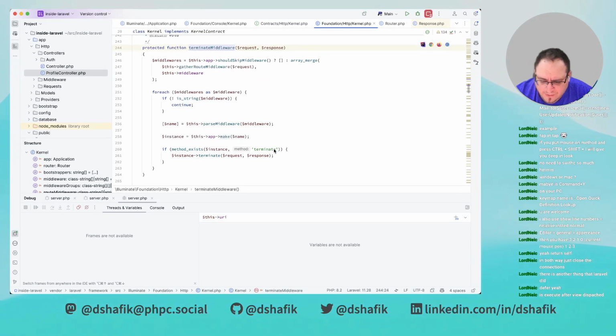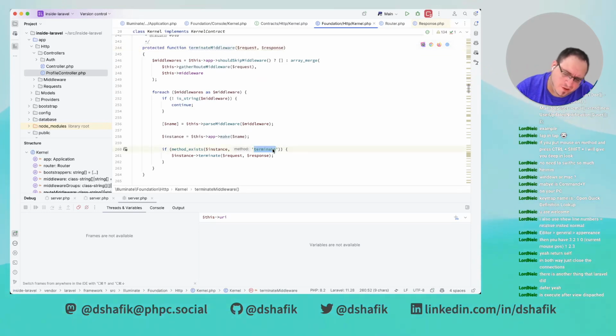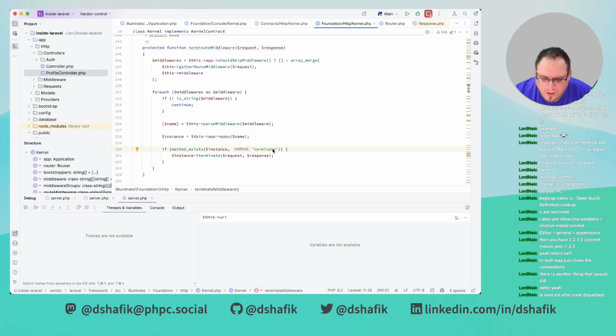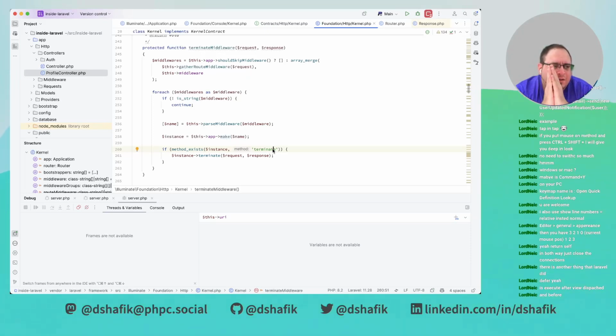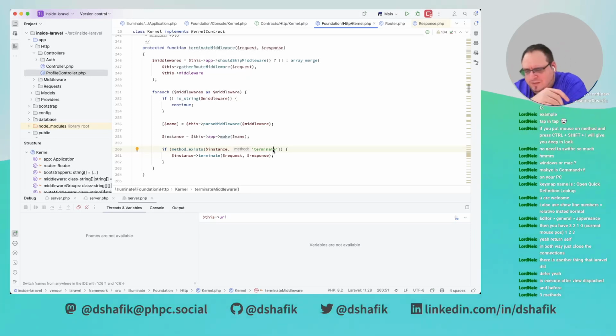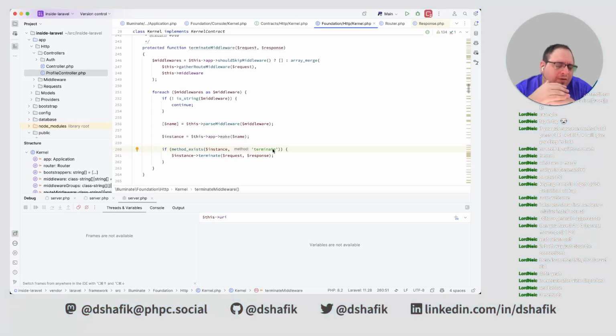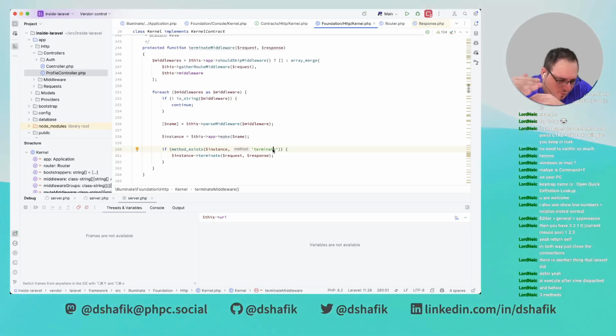Middlewares can have a handle function and a terminate function. And the terminate function will run after the request has finished. So if you wanted to, for example, track the timing of something within your middleware, I know Laravel has this sort of already done, you would check the timestamp before you call next.